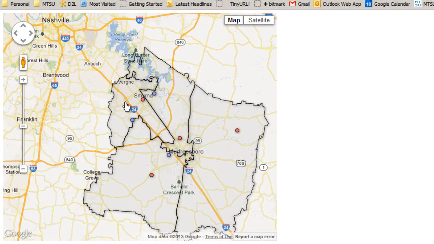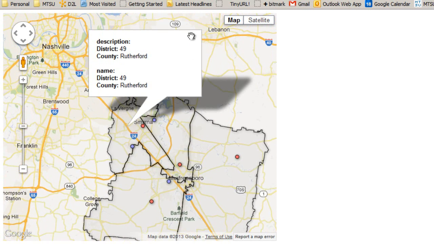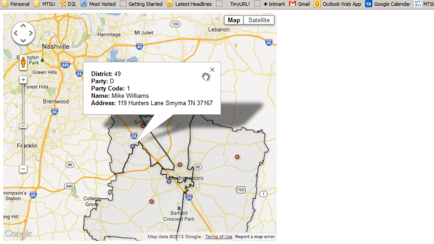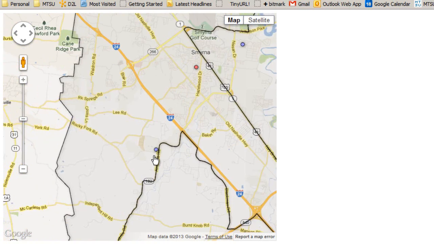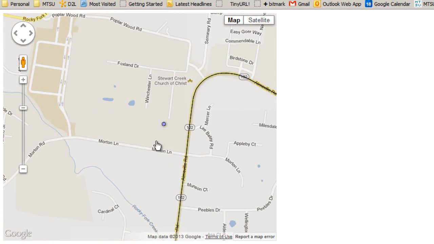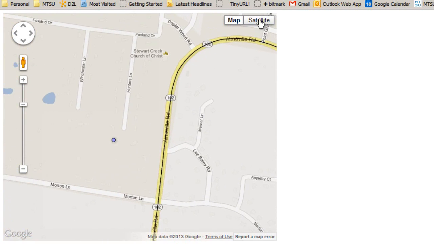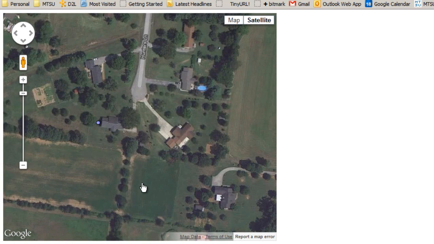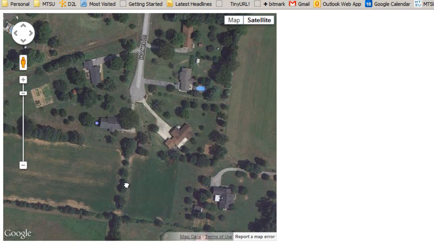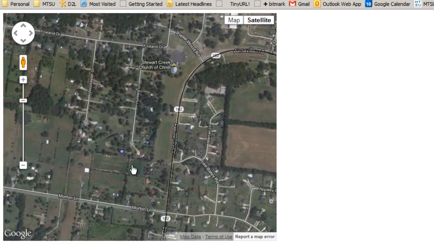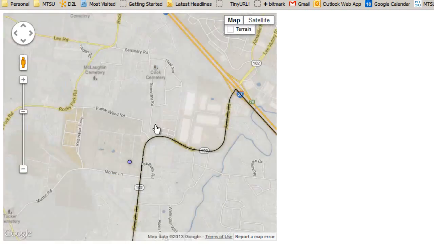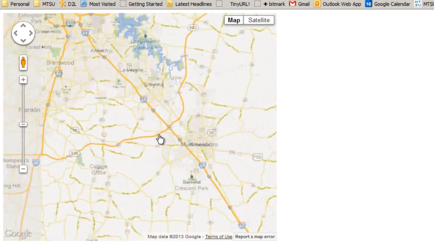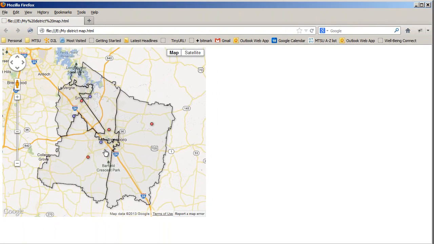For example, over here in District 49, here's the Democratic candidate, Mike Williams, who lives in his district, to be sure, but not by much. You can see right there, there's the district line coming down Almaville Road, and his house is right there. So he's in there. But another good thing that you would definitely want to check in an election: do the candidates in fact live in the districts they are representing?